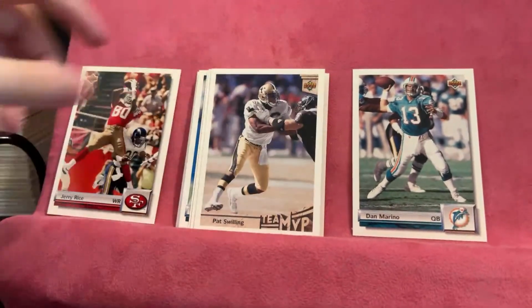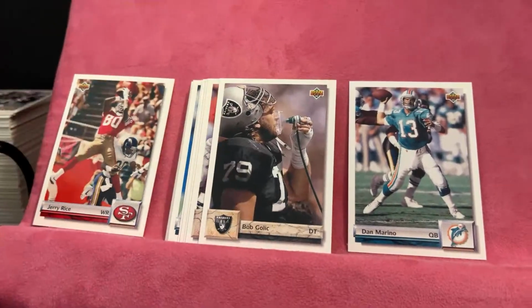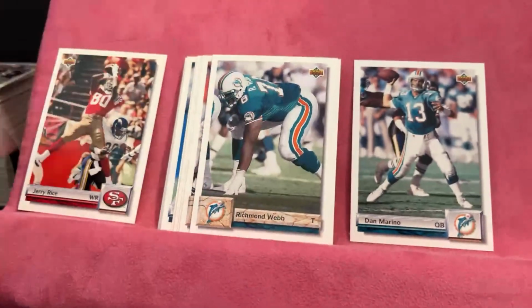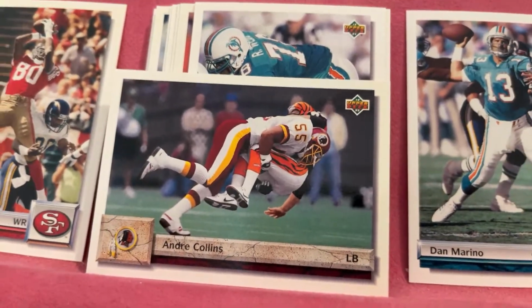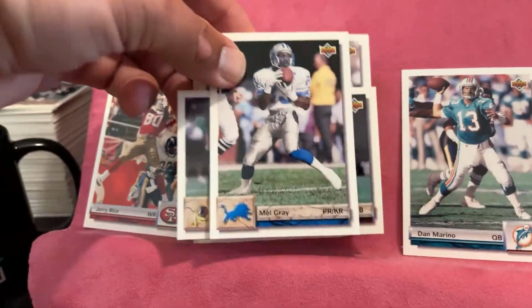Derek Moore. Pat Swilling. Eugene Daniel. What is he doing? Bob Golick is taking some oxygen. Yeah, he's worn out. Richmond Webb. Oh my gosh. Andre Collins is laying somebody out. Whoa. Mel Gray returning kicks more than likely.